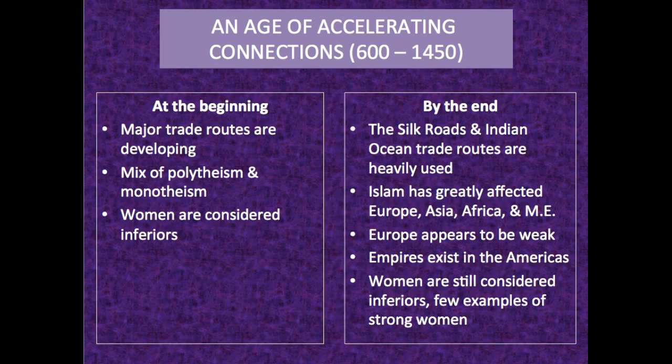Empires exist in the Americas. They're on kind of a different periodization scale as opposed to the rest of the world. You have the first part of this period being considered the classical age in Mesoamerica. The second part is considered the post-classical, and we'll talk about the breakdown in just a minute. And then women are still considered inferiors.